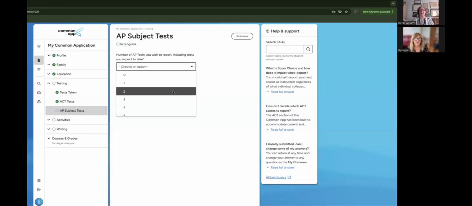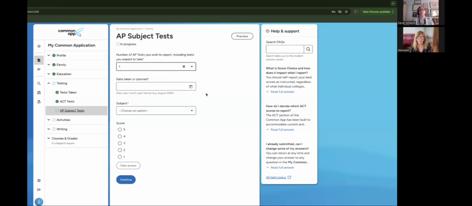You can do that actually with anything. So, for example, if you're applying to a school for one major and then at another school for another major, maybe you swap the order of a couple of activities so that it stands out a little more. Or maybe you actually have a different essay for one school because their supplemental essay question was very similar to what you wrote for the Common App, so you use a different Common App essay for that. So you have a lot of control over this. You have complete control and you can change anything in between submitting. Also, if you realize there was a typo or you made a mistake, you can go back and fix it.